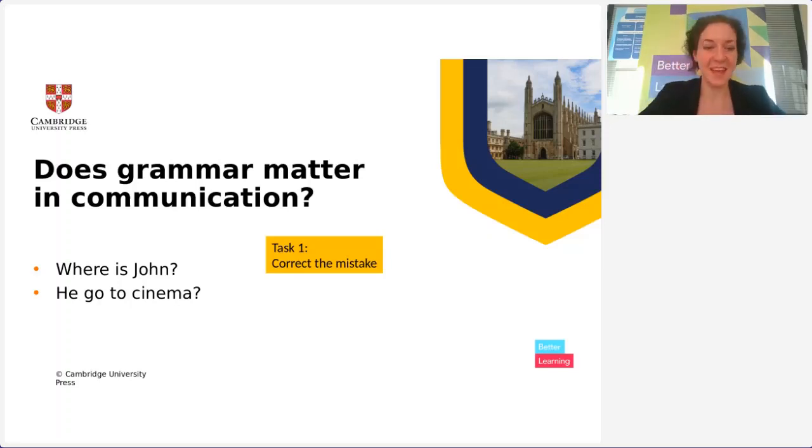Well, that's interesting. So where's John? He went to the cinema, yes, or to cinema. He went to the cinema. What does that mean? If we omit a word, first of all an article, if it's written communication and we put a question mark at the end, if we forget to check the time sequences, the tense, what tense it is. Do we still understand if we are asking where's John and somebody says he go to cinema? Do we still understand what's going on in this situation? Or is it absolutely not understandable?